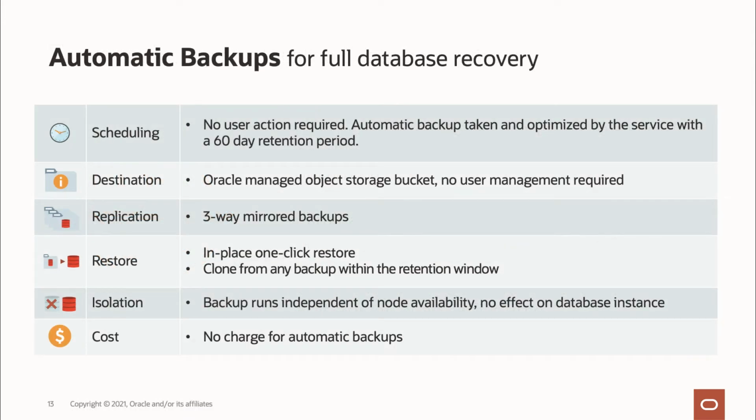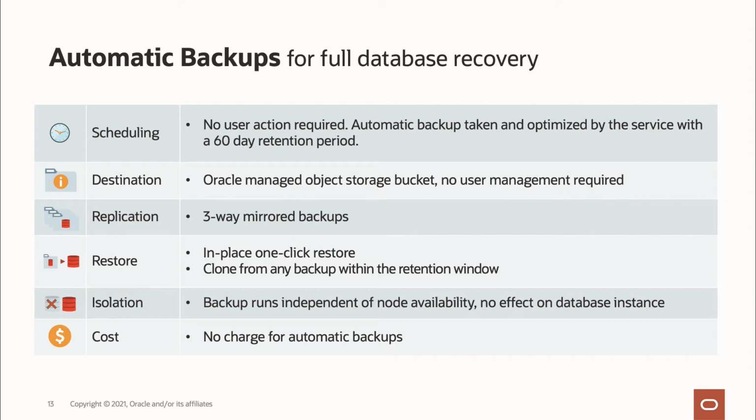Moving on, what if your data corruption wasn't just localized to a few tables, but your whole database had been incorrectly updated or tampered with by a buggy application and needed to be recovered? I mentioned automatic backups before. Every autonomous database automatically, without any user action required, takes full triple mirrored backups in the background, along with daily incremental backups, hourly archive logs, and minutely partial logs, even to minimize any possible data loss.